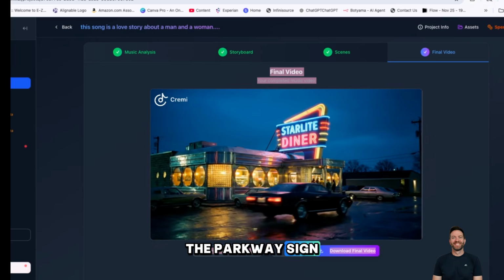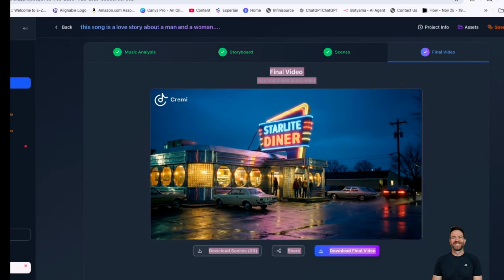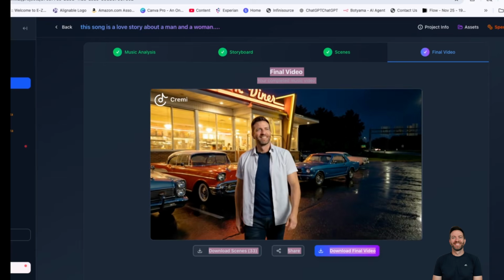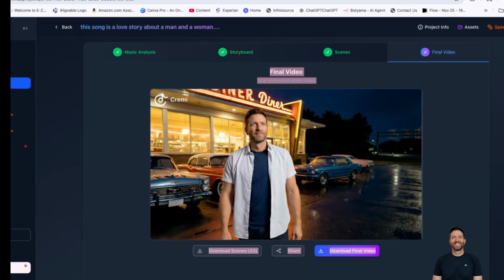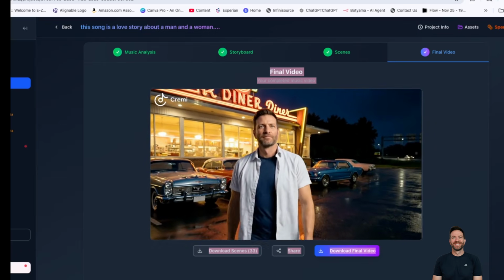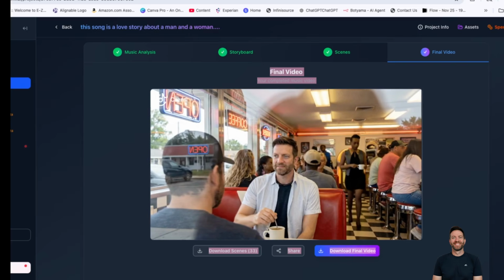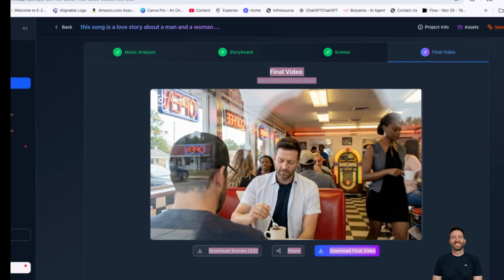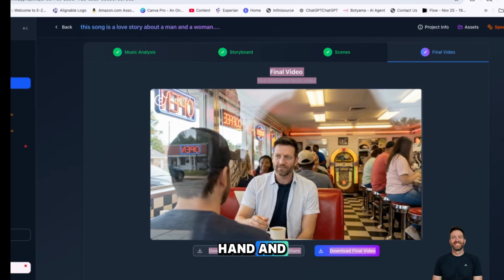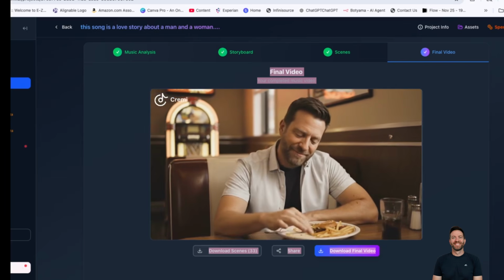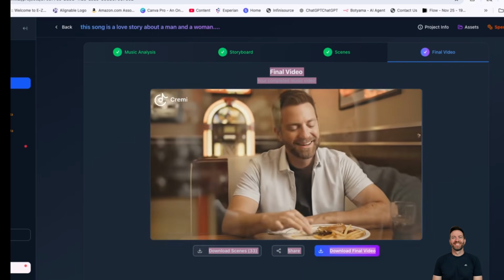The Parkway sign is 65. Take it slow and feel the ride. Do I really have to take you home? The New York skyline reappears. I grab your hand and hold it near and listen to my broken radio.